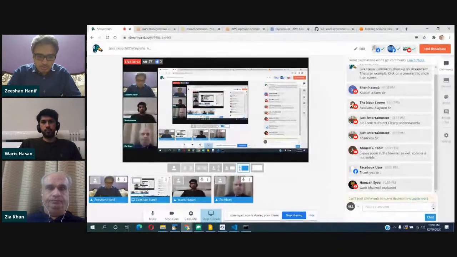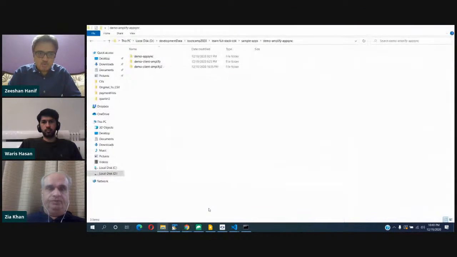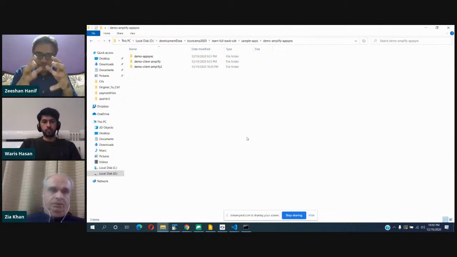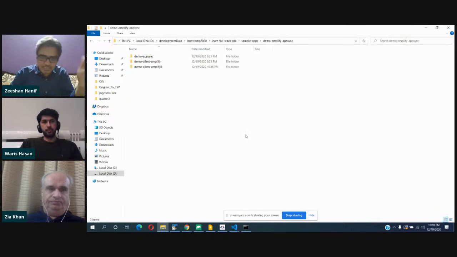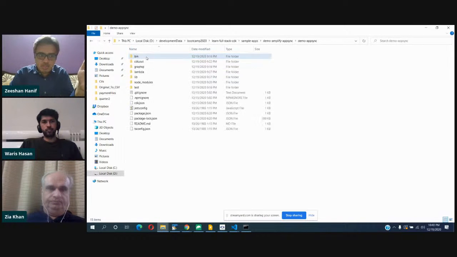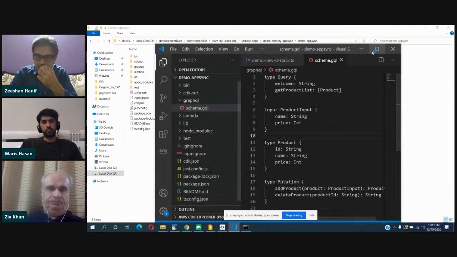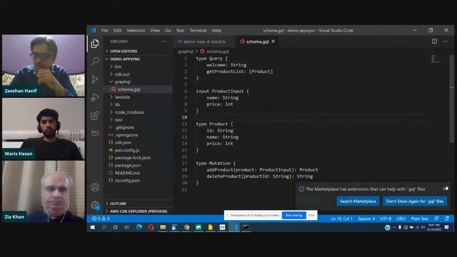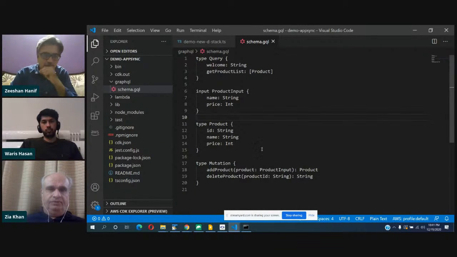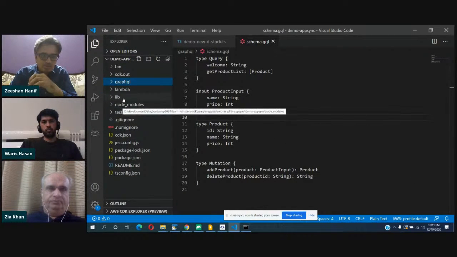Okay, so first thing first, as we have seen, the server, the Lambda function, the mutation we have created, as Waris also showed us. So I'll be using the same server I have created in our previous classes. So you don't have to worry about those. I'll just show you what the server is and what the data is over there. And we have discussed this in our previous classes. So that's exactly the same server we are going to use.